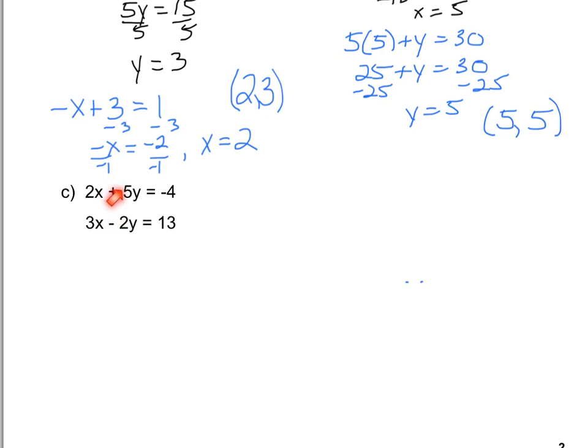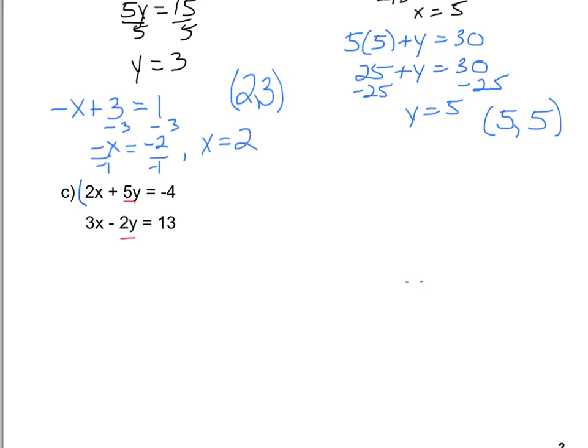Well, since the y's are already opposite signs, I'm going to work with the y's. So I'm just going to underline the y so we remember that's what we're working with. I'm going to have to multiply them by something to make the coefficients the same. Well, the easiest thing to do usually is to just multiply them by the opposite number. It's kind of like finding the common denominator. I'm going to multiply this by 2, it'll become 10. I'm going to multiply this by 5, it's going to become 10. So my common coefficient is going to be 10.